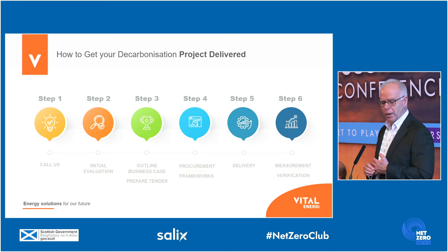So some key steps to think about. Step one: call Vital Energy. Step two: undertake the initial evaluation with our support and with partners. Develop an outline business case. If you're a local authority, you'll have to undertake some sort of tender process or use frameworks. There are a whole load of public sector-compliant procurement frameworks that could be considered — things like the Lexica framework, the CCS framework, Fusion 21, the Carbon and Energy Fund framework. Once you've selected your partner, get into delivery, and then measure and verify the outcome. It sounds very simple, but each step of the journey has its own challenges, and we're here to help you on that process.